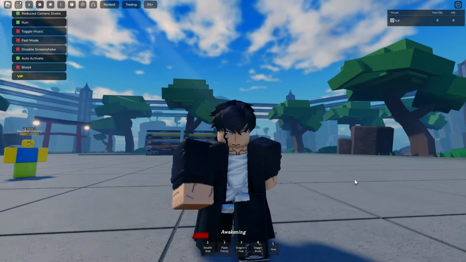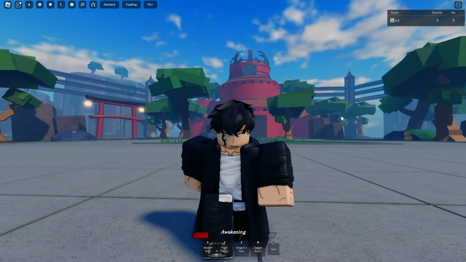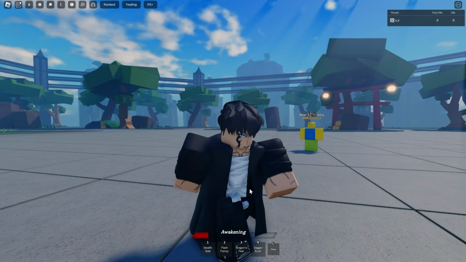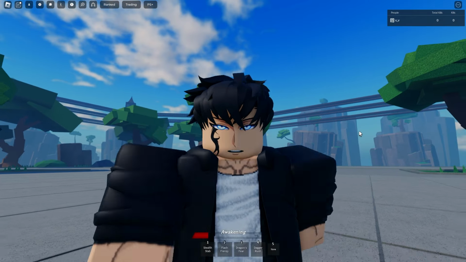So Unlimited Battlegrounds has finally been updated, and I believe they just finished the Sung Jin-Woo moveset, adding Dragon Fear and Dagger Rush. Now, I haven't seen Stealth Stab or Flash Frenzy, so I'm going to showcase those two moves.